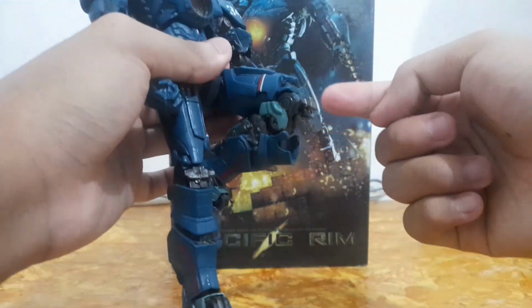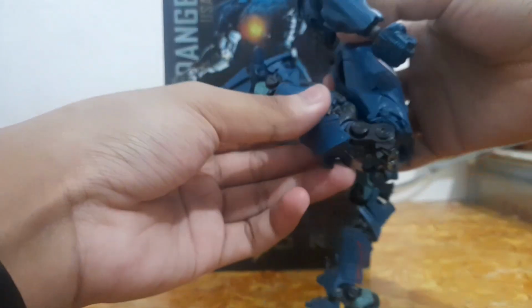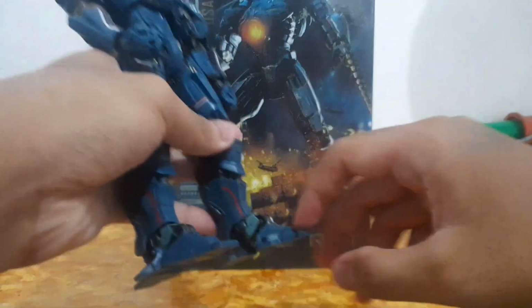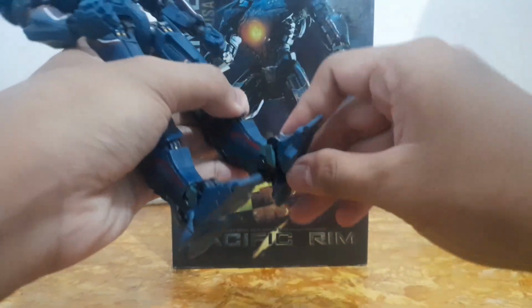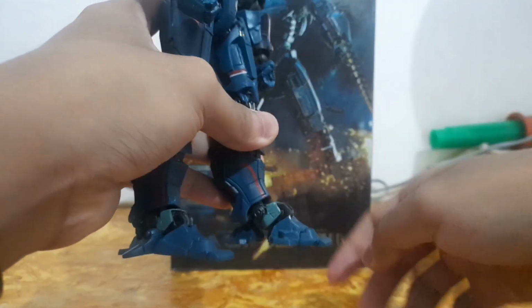It's activating. If this black part is moving, that means it's activating. I think the right leg is, well, there we go. Yeah, it's supposed to look like that instantly, which is nice. And we have toe articulation. Also, you can see the deep toe bend, really nice. It's actually on a ball joint. It can swivel around the feet. The feet can swivel around, can move up a little bit, and then back, not a lot.